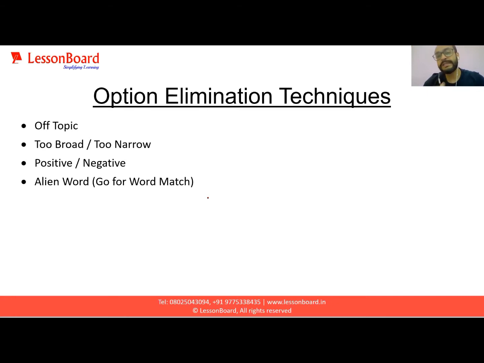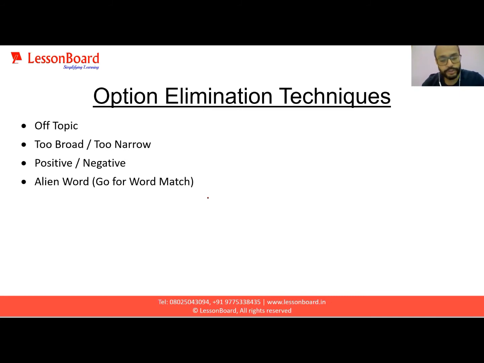You cannot assume that since there was pollution, people fell sick, and then make further assumptions. Also, when there is no comparison given in the passage, and in the answer option you have a comparison given. For example, the author is just discussing the pollution levels in the US and in the UK in the passage. He might just say that the US has done a fantastic job in controlling pollution, whereas the UK is still struggling with it. It does not mean that the pollution levels in the UK are more than in the US. So we cannot infer that, we cannot assume that.